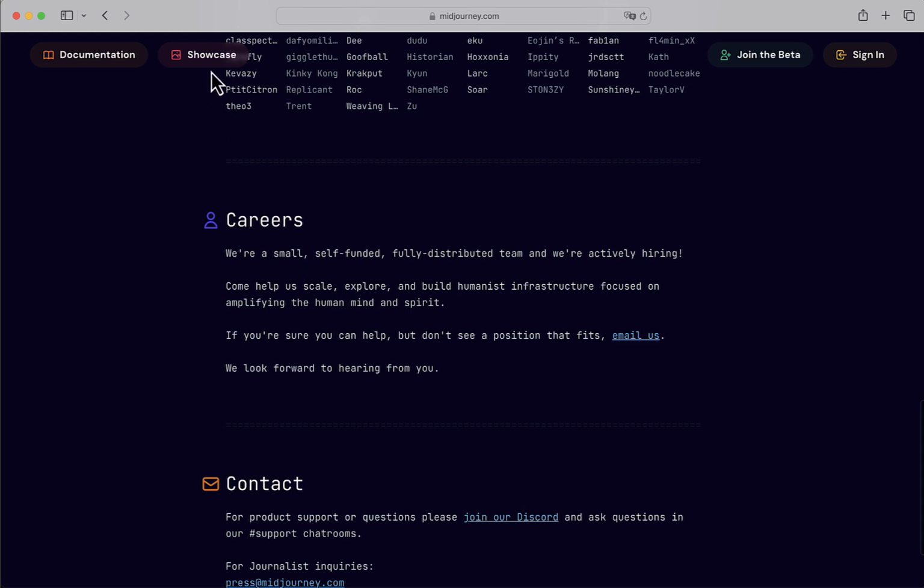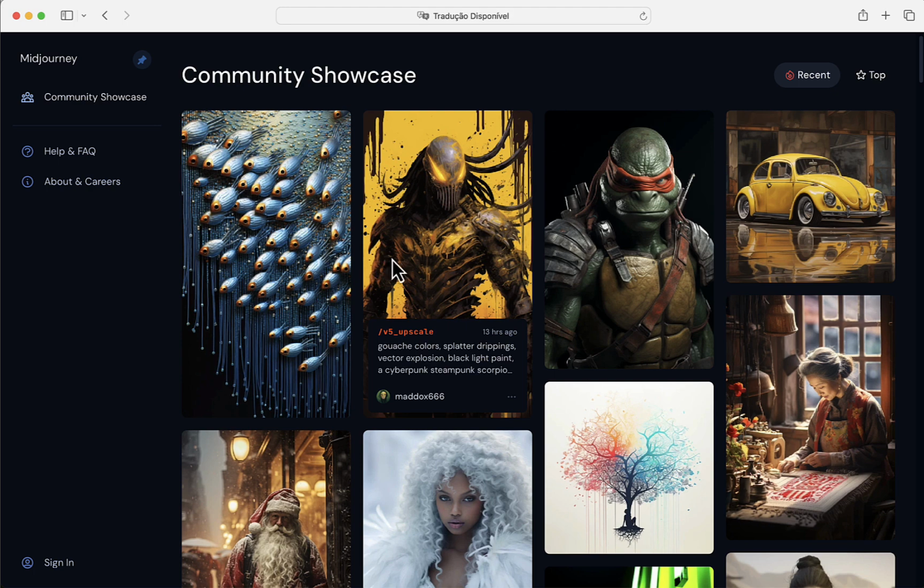If you click on Showcase, you can see images that were generated using this tool. If you compare the results of Midjourney with other tools, you will see that Midjourney can generate images that sometimes are better than other ones.